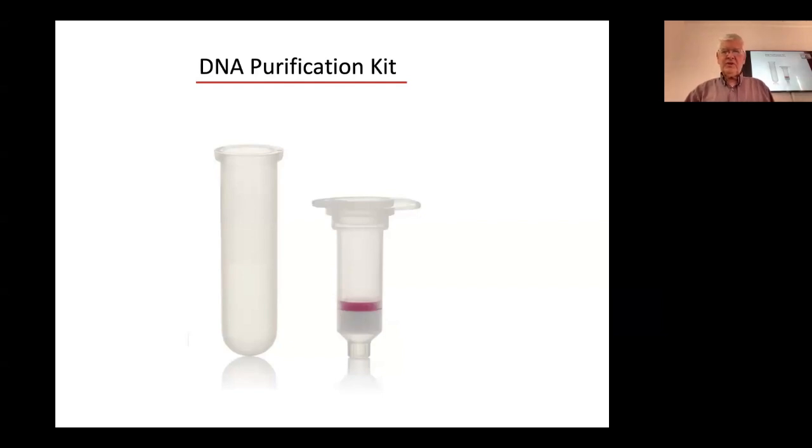So you put your small volume from the cell extract in here, and then you put this into a centrifuge, and that makes the liquid go through. You spin it for about 1 minute. The centrifuge is about this big; you do it right on your desktop. You pull it out, and all of that other stuff, the protein and the vitamins and the amino acids, has gone through the tube, and the DNA is stuck to this little bit of glass.